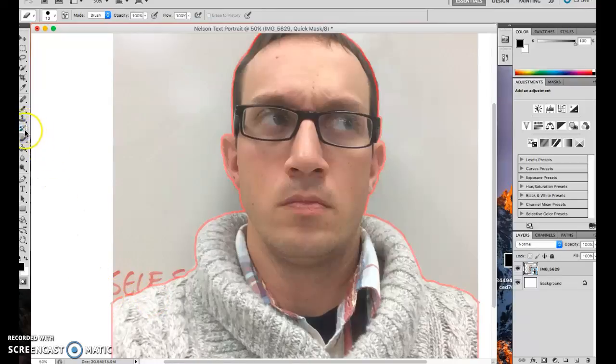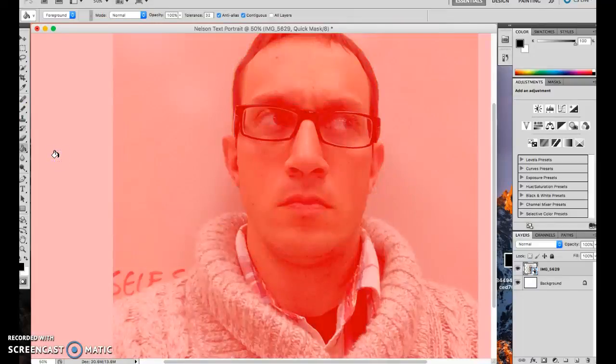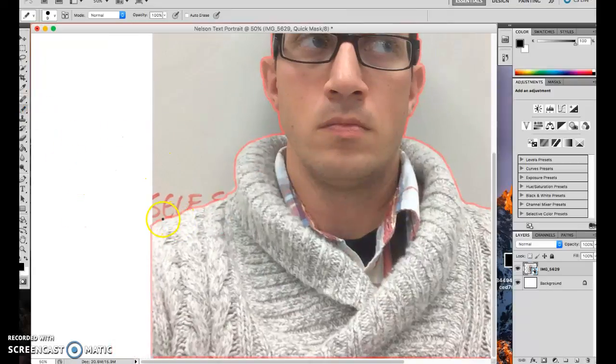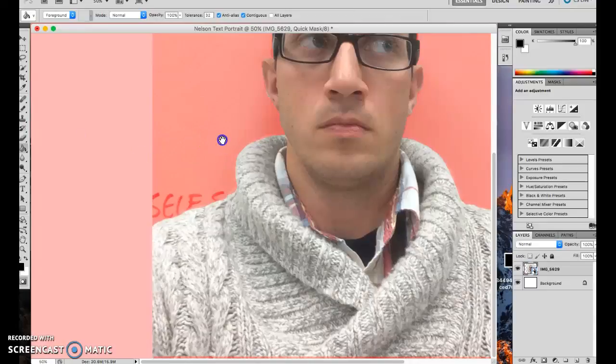So if I try filling it in now, everything turns pink, right? It's almost like trying to fill a bucket with a hole in it. It's just going to go everywhere. So what we need to do is make sure we get in there, zoom back in, or just try to find that spot, and boom, there it is, right? Now when I fill again, you can see it does a great job.